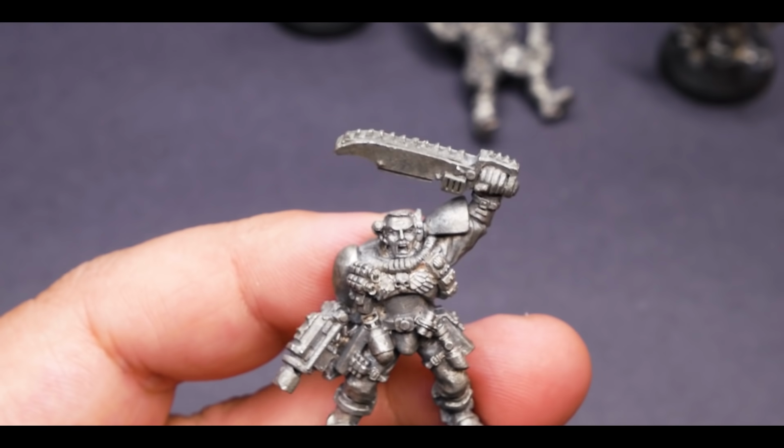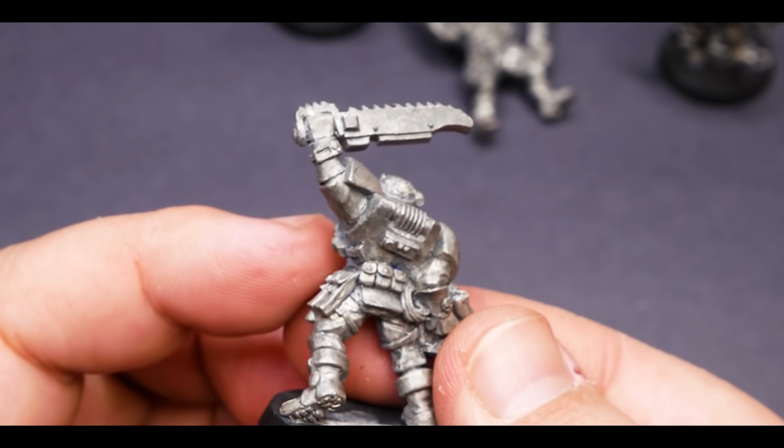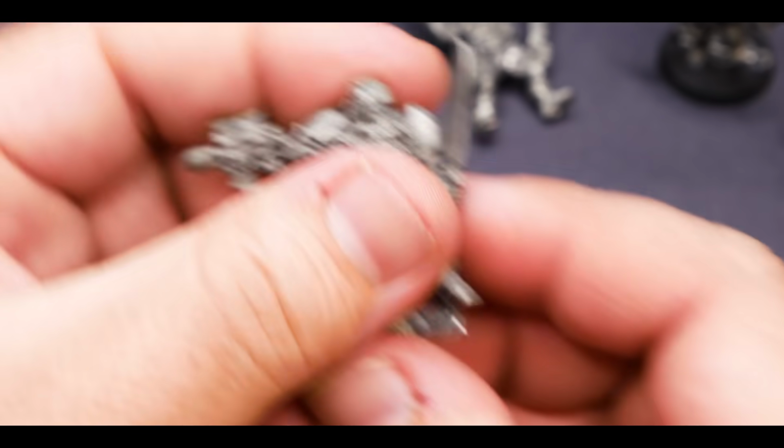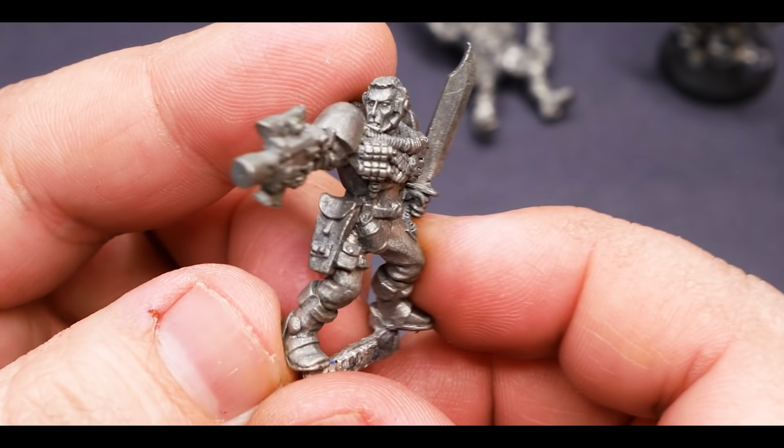For basing, I want something a little fancier and secure for these guys. Just because they're small and probably won't last longer than a turn or two in an actual game, doesn't mean I want to skimp on their bases. Let me do a quick check for the modern base size and we'll figure something out.